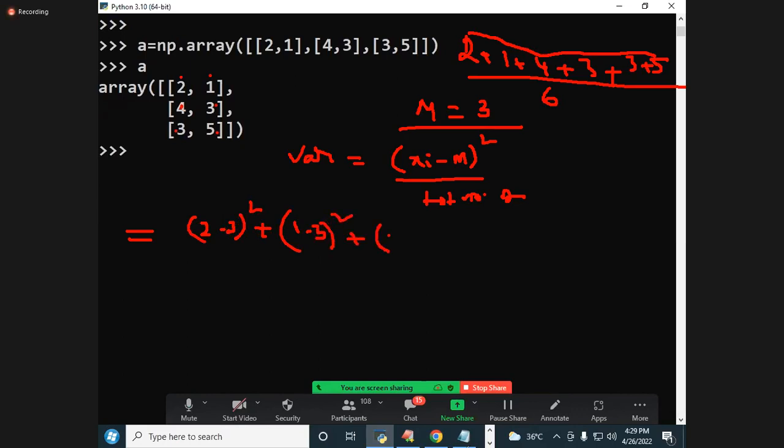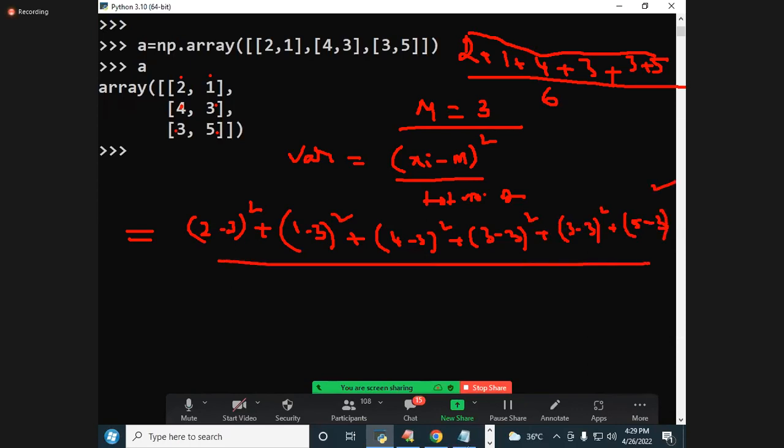Next is called what? 4 minus 3 whole square. Next is called what? 3 minus 3 whole square. Next is 3 minus 3 again whole square. And the next, last, is 5 minus 3 whole square. Each element squaring we will do, and by what? Total number of elements.